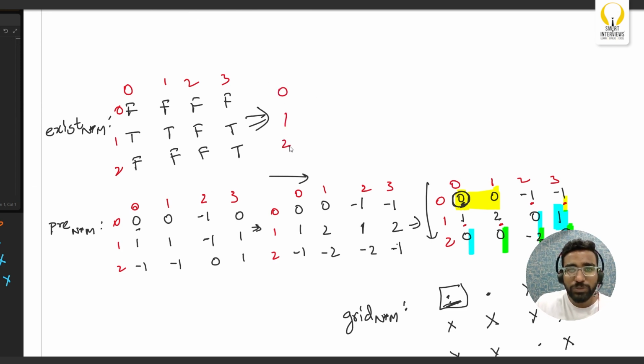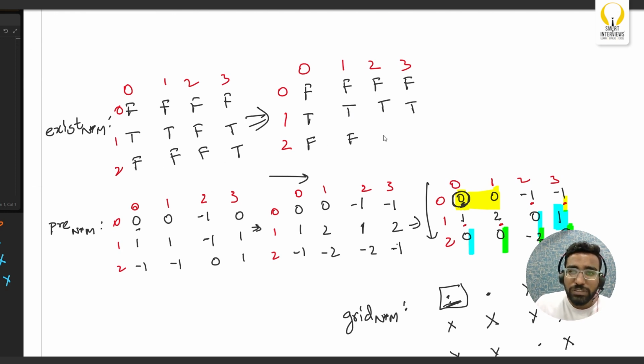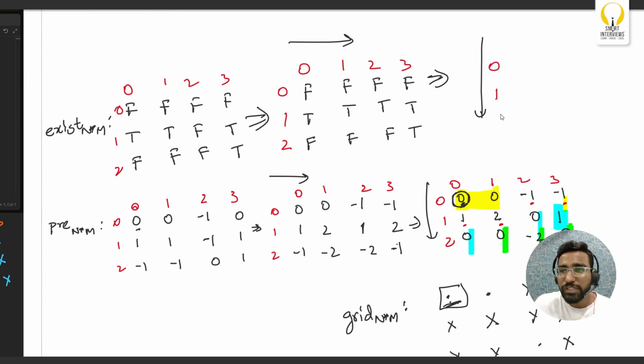Initially, you will be having 0, 1, 2, and you'll be having 0, 1, 2, 3. Initially, this is false, true, false, and we'll do or with previous. So it will be false again, false or false, again false, again false. Here, once you got true, everything will be true here, and here false, false. We're traversing in this direction. Don't get confused. This will be true. Now we need to take care of this direction. So again, 0, 1, 2, and 0, 1, 2, 3.